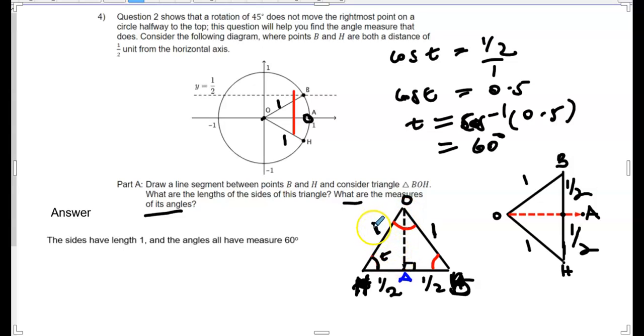Now, since this side is the same as that side, and this side is also 1, all these angles, when you sum them up, must give you 180. What it means is that we are talking about an equilateral triangle. And so this is also going to be 60. We don't have to calculate it. I was doing this to demonstrate something. And that is also going to be 60 degrees. So all the measures of the angles are 60, 60, 60. And the sides are 1 each.